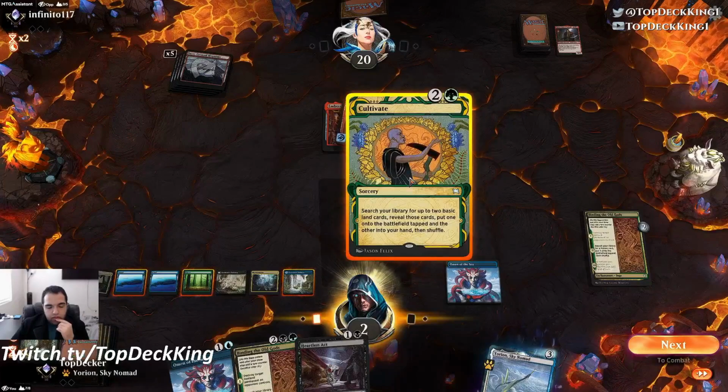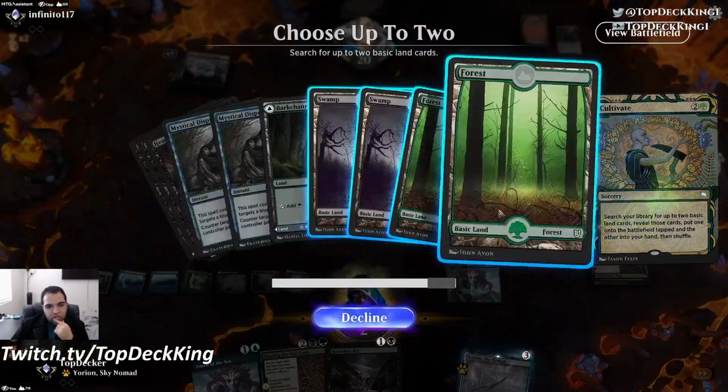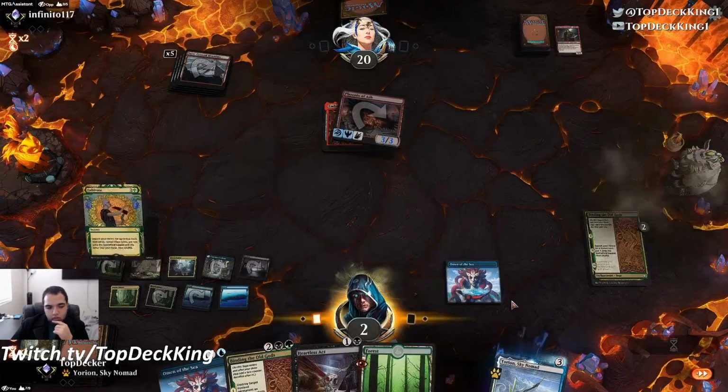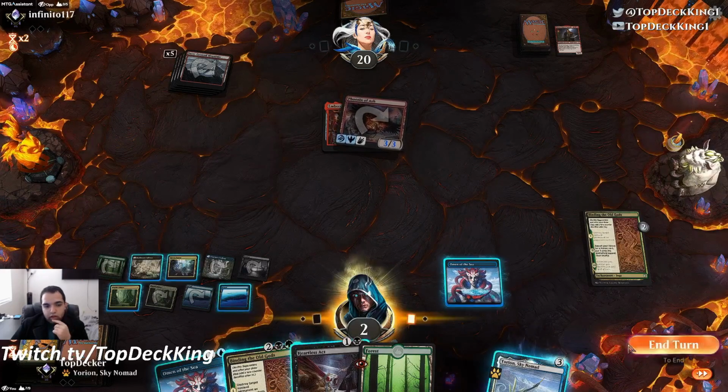So we Cultivate, and it also ramps us. It thins our deck out, gets us closer to Ultimatum. Obviously, you know, we're still an 80 card deck, but like I said, it gets us closer. Closer is still better than nothing.